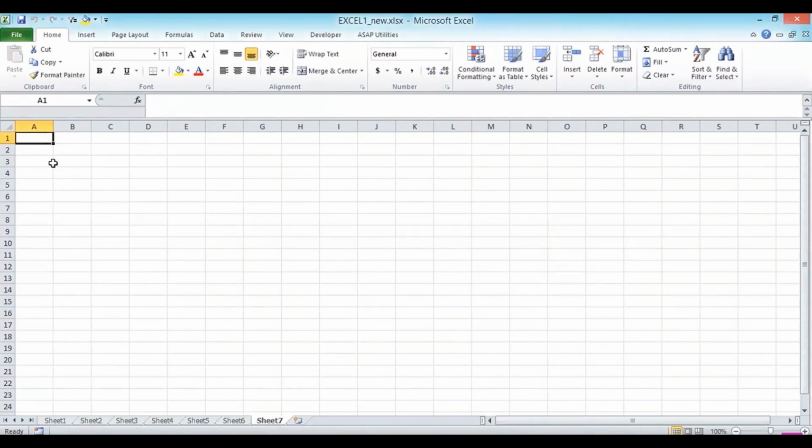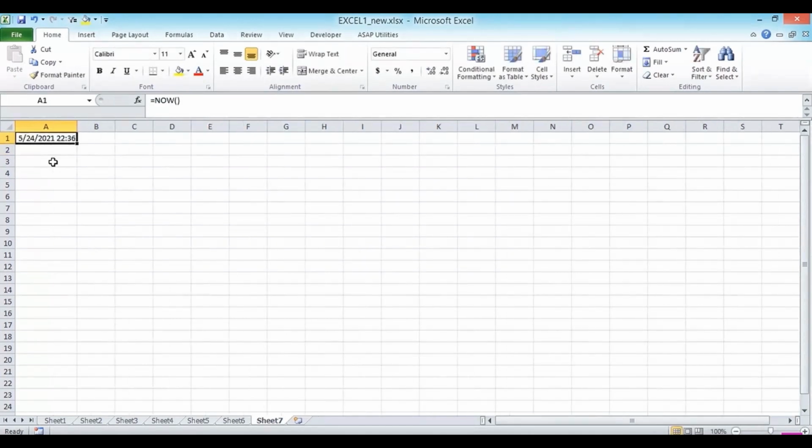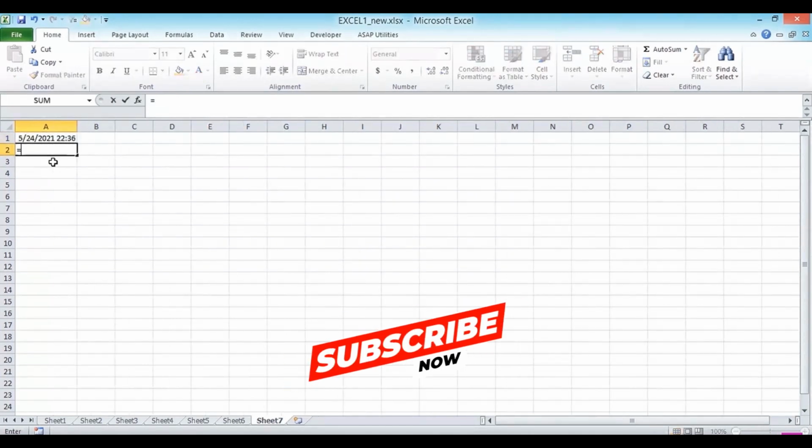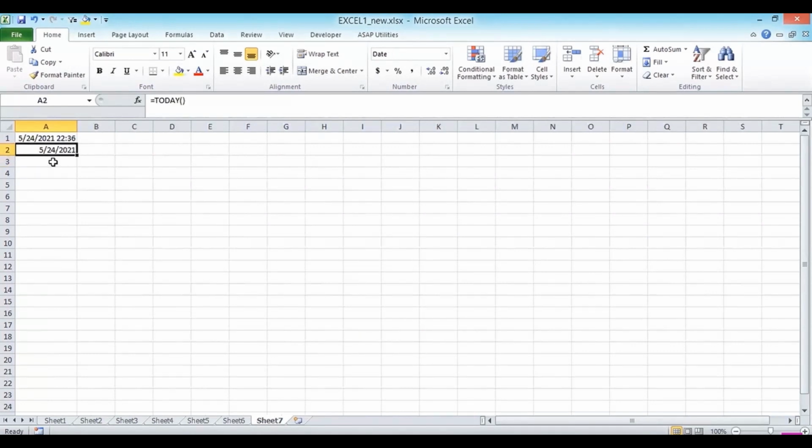Here you can see the NOW function. NOW is a basic function, no argument, nothing. NOW returns today's date and time. If I write the TODAY function, it will write only the date. But this is date and time. How does Excel find this date and time? It comes from your computer's date and time.